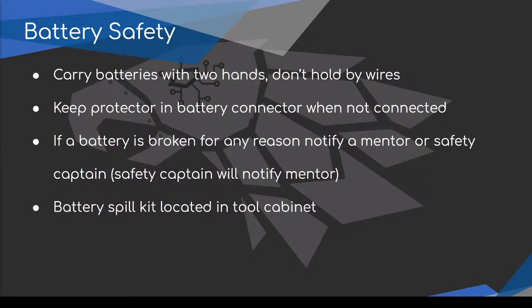If a battery is broken for any reason, you need to let a mentor or safety captain know. The safety captain will notify a mentor. It's not anybody's job specifically to clean up that battery spill. We want to leave that to a mentor. The safety captain will be trained on how to do that.